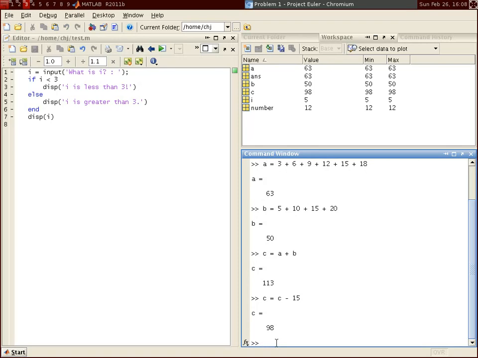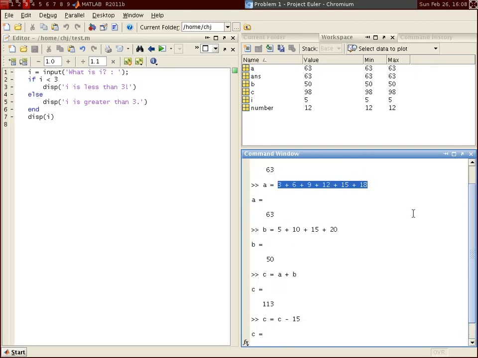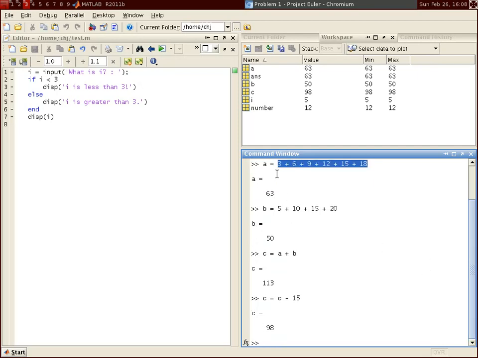So those are the basic steps. How do we get a computer to do it? Step 1, what did I do here? I generated all the multiples of 3 less than my endpoint number, which was 20. And step 2, I did the exact same thing: all the multiples of 5 less than 20, and including 20.